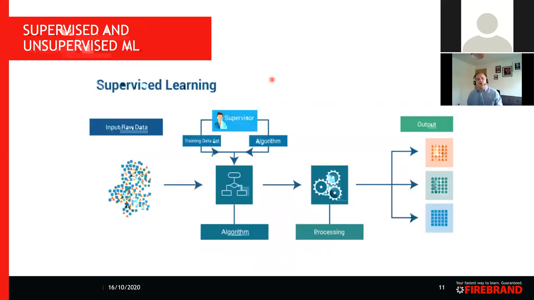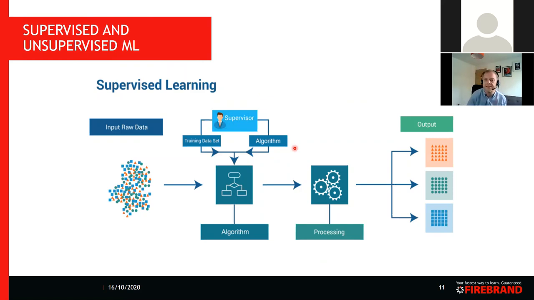So, supervised learning. The main thing to recognize here is this little element here with a supervisor, a human, a training data set, which a human has verified and has given to the algorithm. So the algorithm is being supervised in some way, and that supervision looks like giving the algorithm correctly identified stuff. So here's a picture of a lion. It's definitely a lion. Use this picture to help you predict other pictures where you don't know whether it's a lion as to whether it's a lion or not. So we have supervised learning.